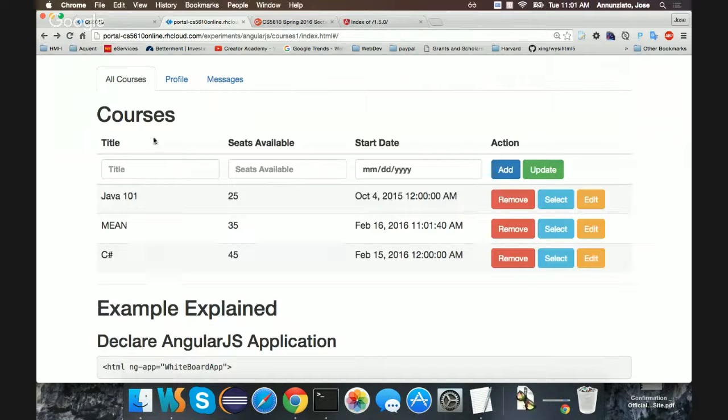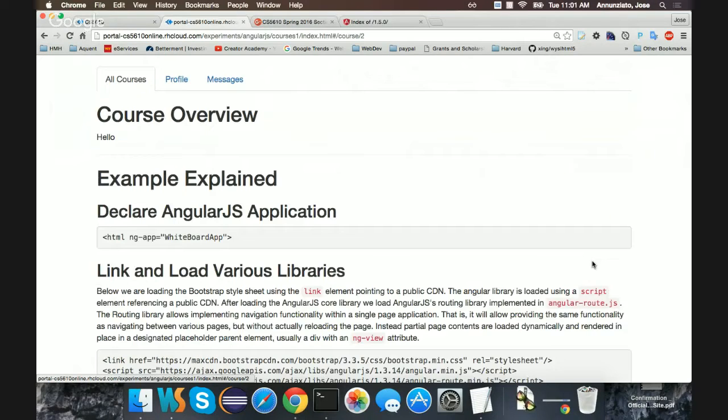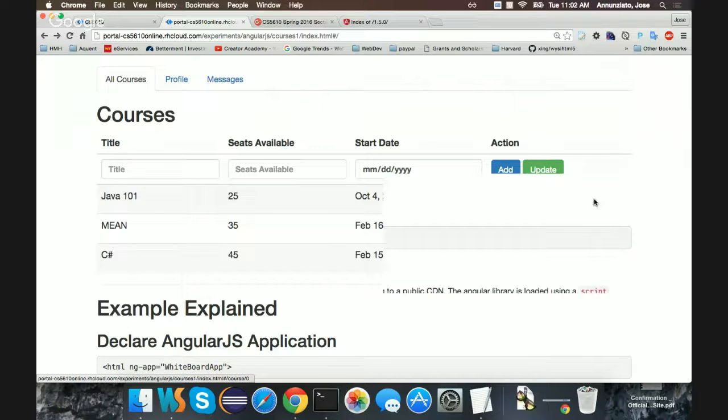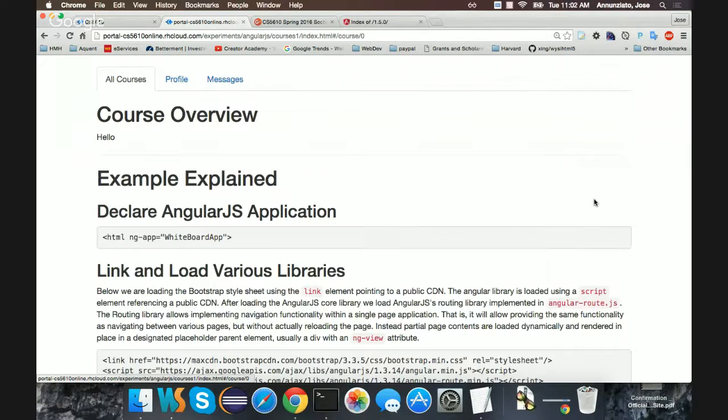Course overview. Example explained. All right. So what it's doing is, notice the top level says index slash. Index slash just displays the current list of courses. And the intent was that if I click on this, notice that it has a slash course slash 2. If I go back and I select this one, it says slash course slash 0.